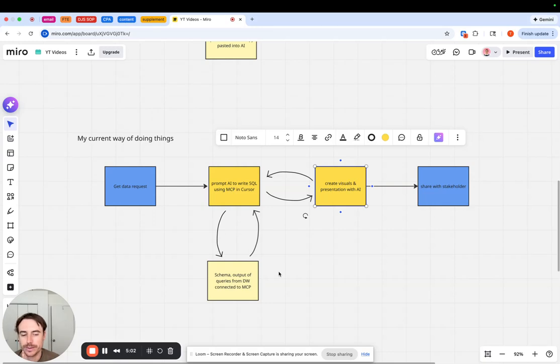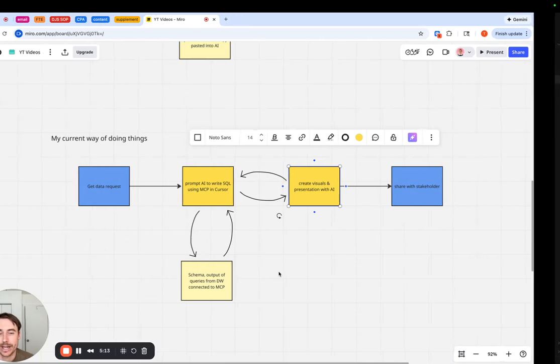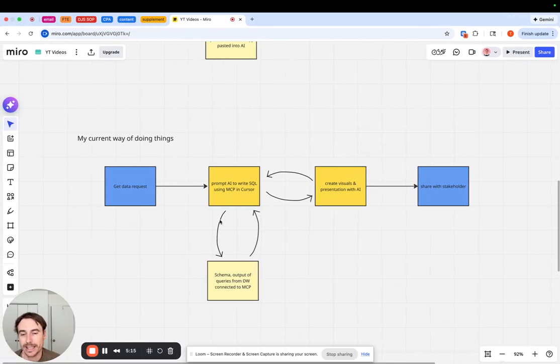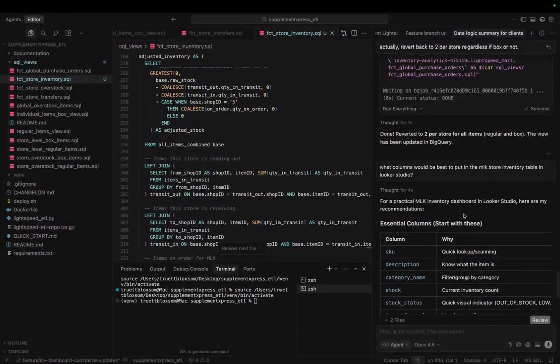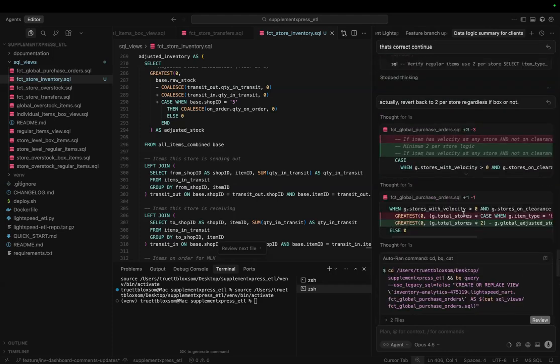There's very little manual work other than visually looking at what the AI is writing. And here's a great example. This is what has really 3x my productivity. So here's a good example.